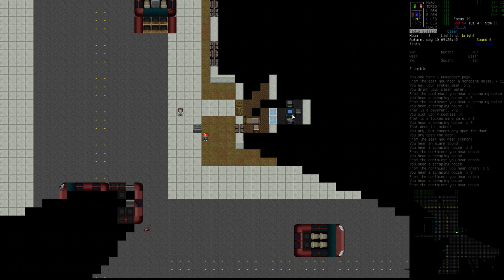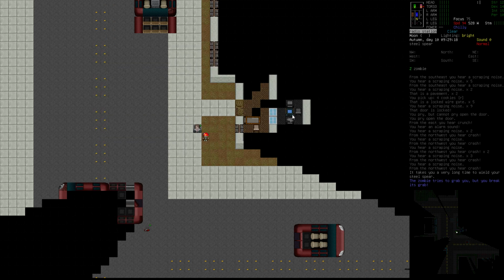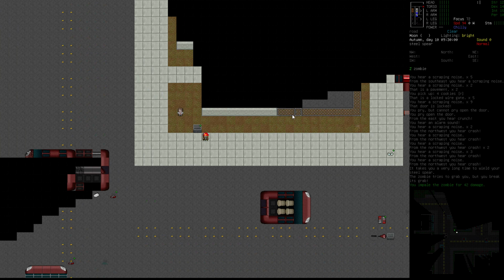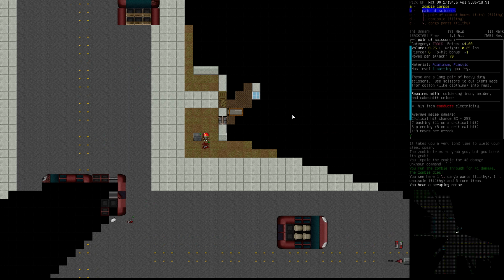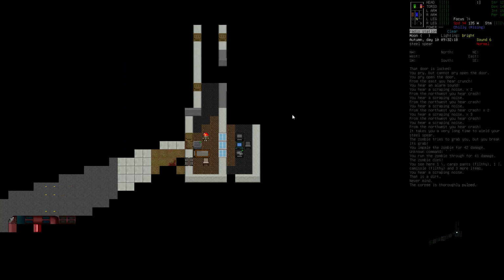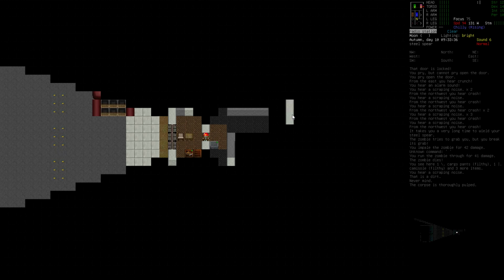Oh, whoops, where's my spear? What did I do with my spear? Alright, remember to do as I say, not as I do. Always remember to equip your weapons. Alright, don't see any other activity from the alarm going off, so I didn't think a radio station would have an alarm, so good to know, I guess.